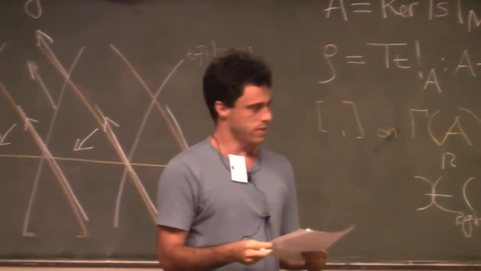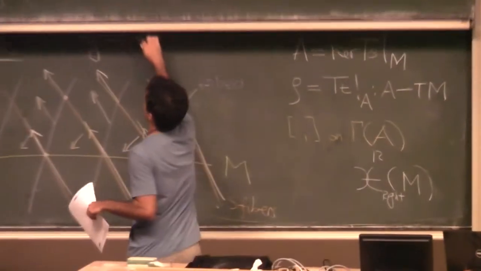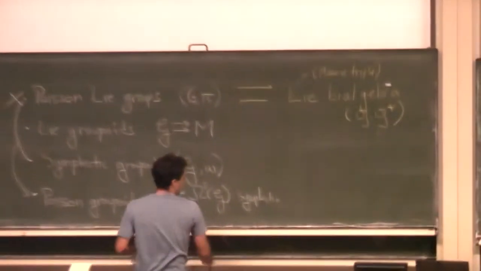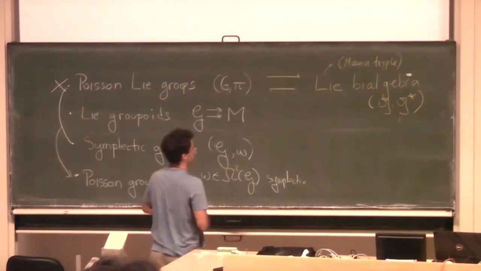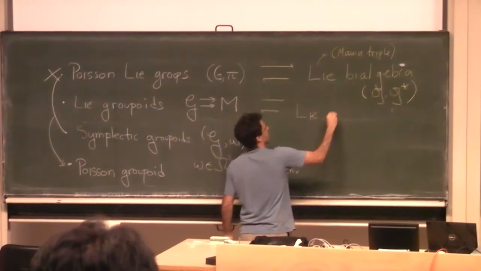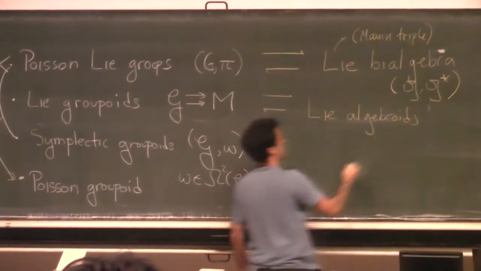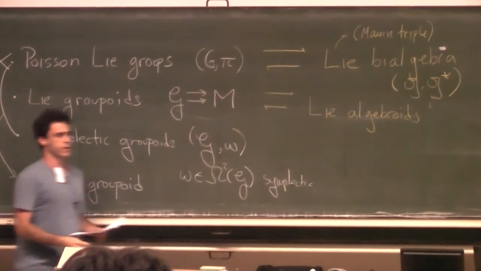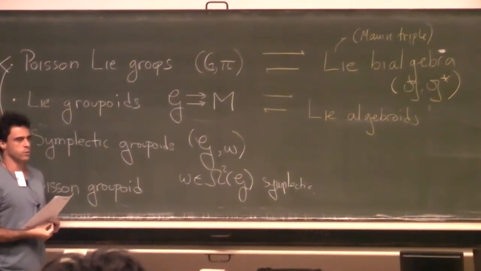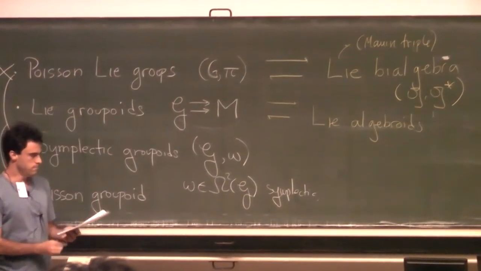But then formulas get a little messed up with signs in the end. Anyway, so let me summarize what we have so far. So, we have Lie bialgebras. Now we have here Lie algebroids, except that maybe I should tell you exactly what the theorem is, or if there is a theorem relating these two concepts, right?